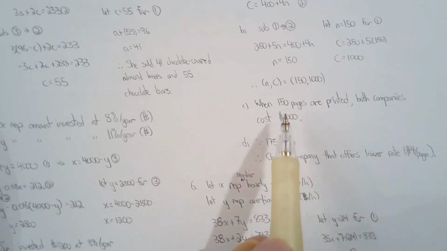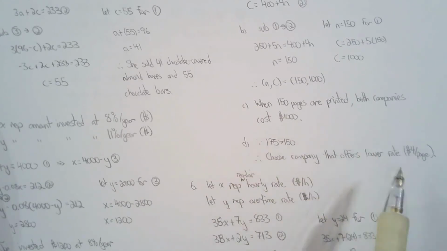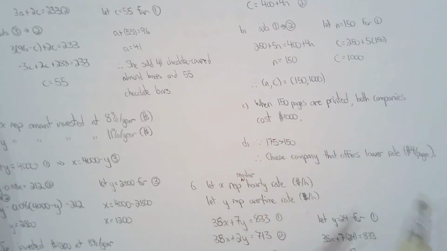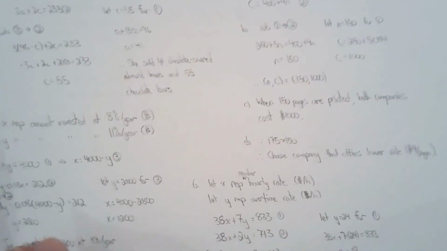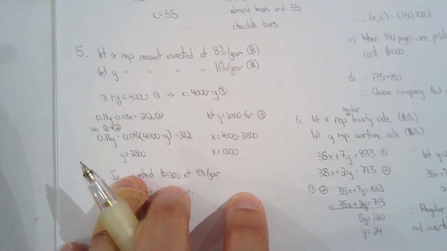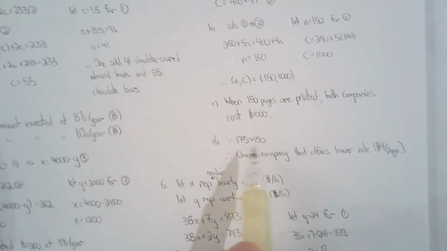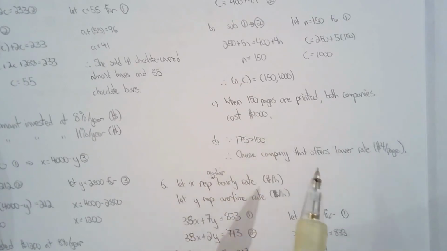Now, long run, you have to interpret that. But since you solved for the point of intersection, then you know what long run means. Long run means greater than 150 pages. So anyways, choose the company with the lower rate. All right. Sorry, I want to jump back here. The other way to do this question is just solve for the cost. Like let n equal 175 for both the equations, and then you'll see that the cheaper company is the one that indeed offers the lower rate.